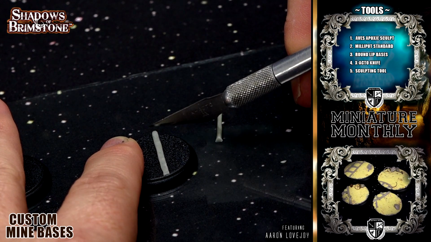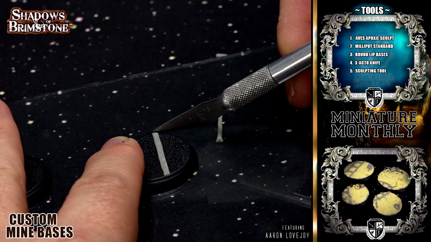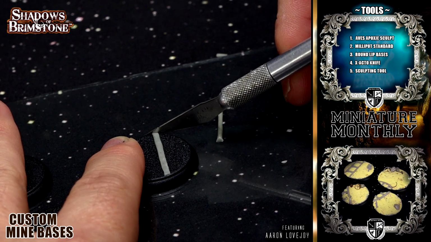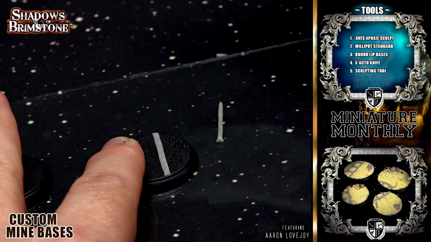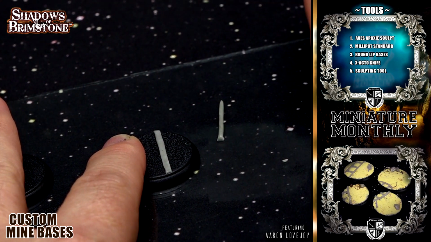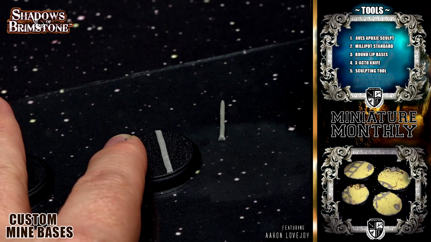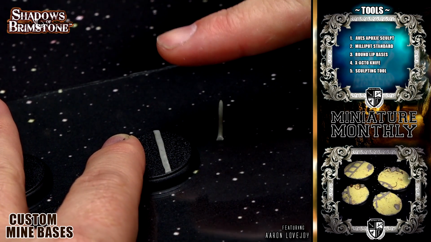Always be thinking of your base as like a photograph, and the edges of it, where the edge of the base is, that's where the photograph gets cropped. And that's kind of a cool look. You can pull it off. It's kind of a cool look because it looks like the base just stops.